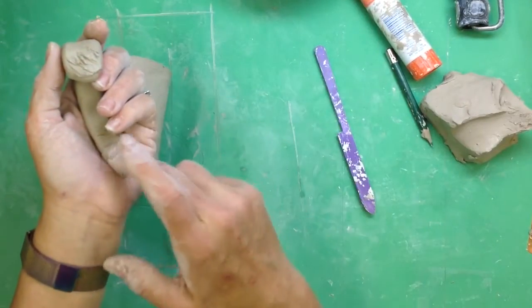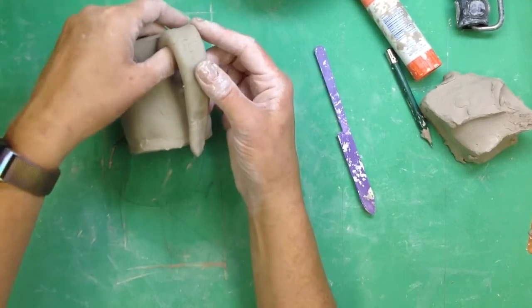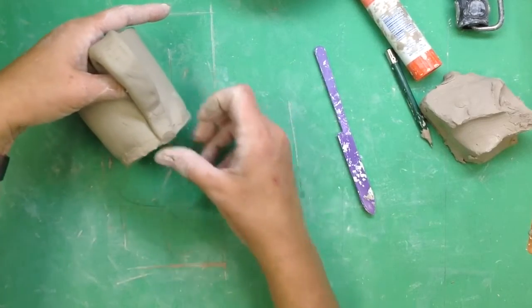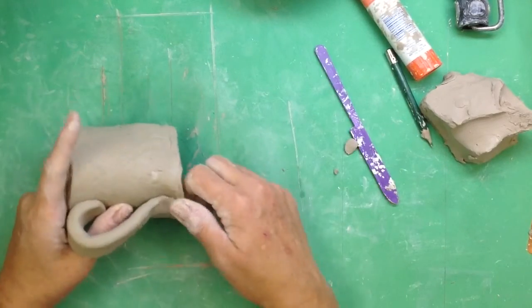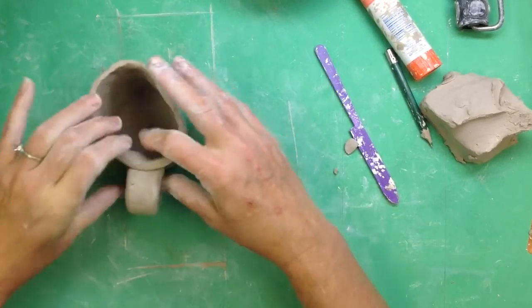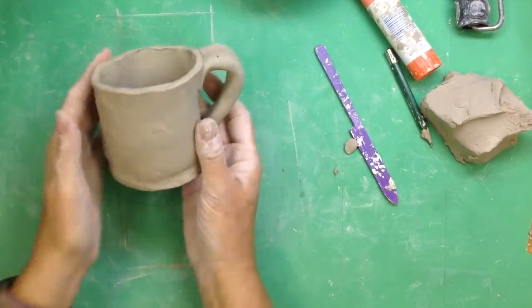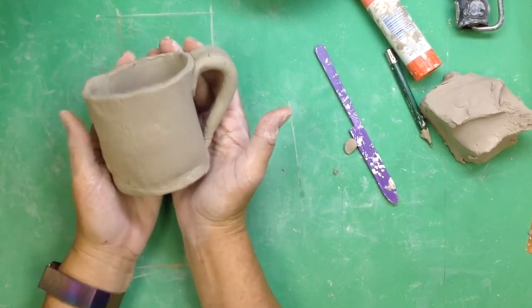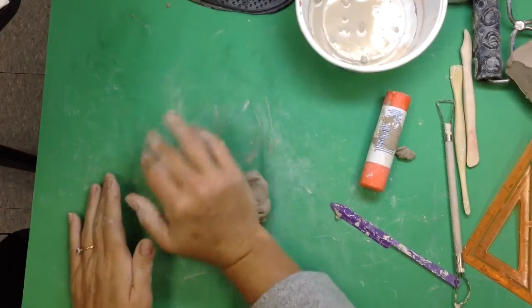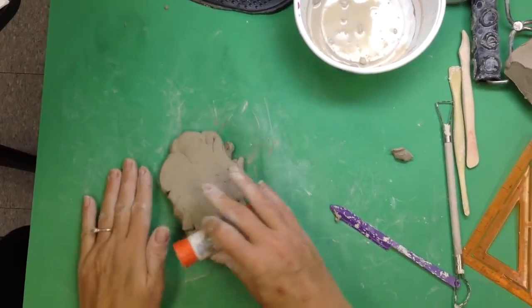Slipping and scoring again, and we'll create that attachment. I'm going to lay mine down on the side just so you can see what's happening. Smooth that in place really well so you don't have to worry about that handle popping off on you. And there you have a completed, hand-built mug.